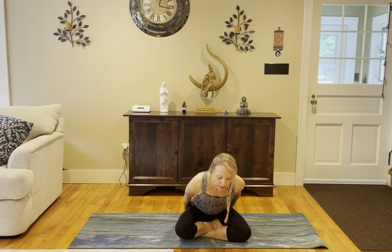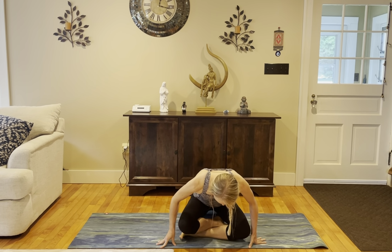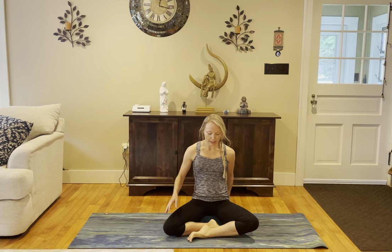Today, we are going to begin by sitting in a simple cross-legged position. If you find that your knees are really elevated, go ahead and grab a yoga block or a blanket to help elevate your hips and allow your knees to fall below the hips.